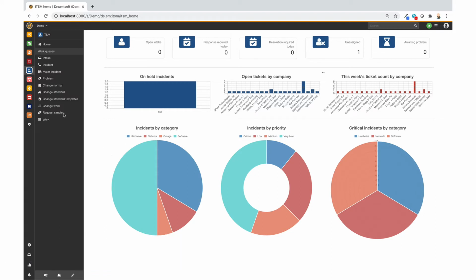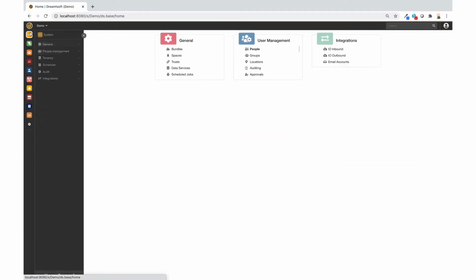This video is going to cover schema tags, what they are, and how to use them. Schema tags are essentially groupings of fields or slots that you can inject into a record.